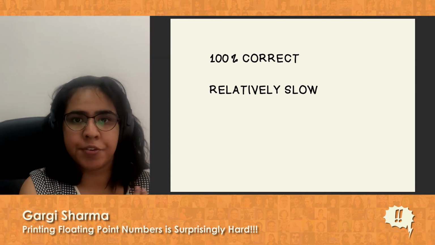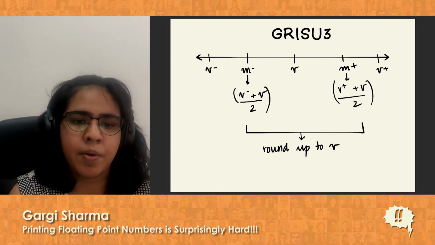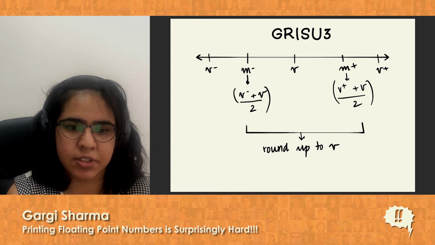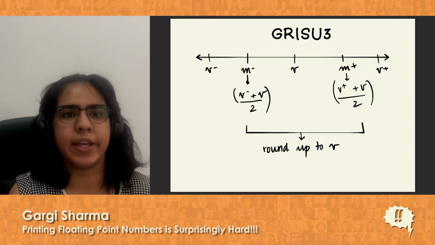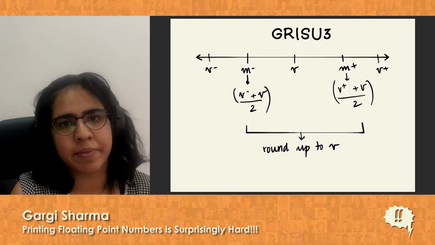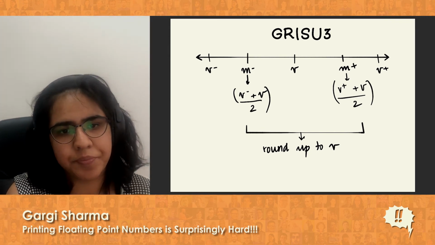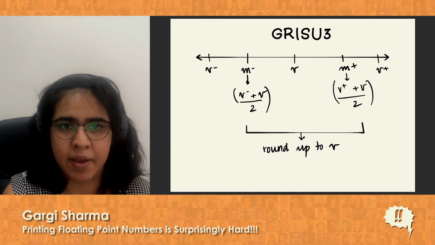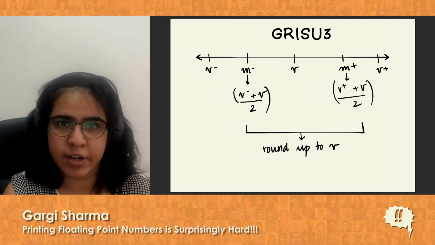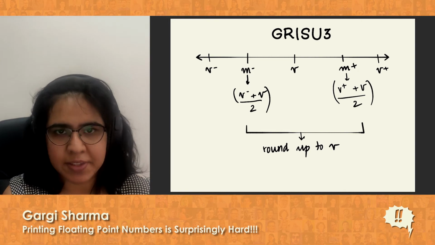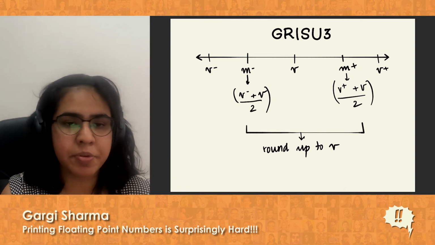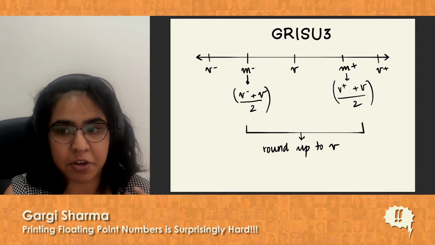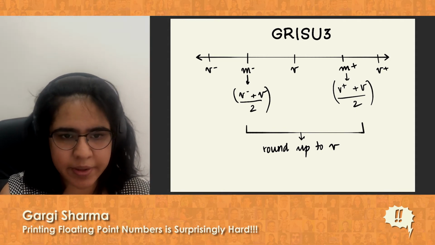The next algorithm in this realm came around in the 2010s, and it's called Grisu3. This is one of the most widely used algorithms. The JavaScript engine uses it, OCaml uses it. Python has different standards for what makes good printing of floating point numbers, where Python decided to focus on simplicity of the algorithm.